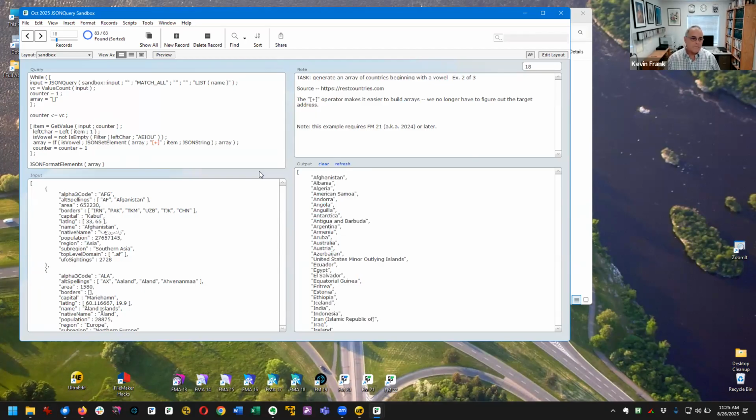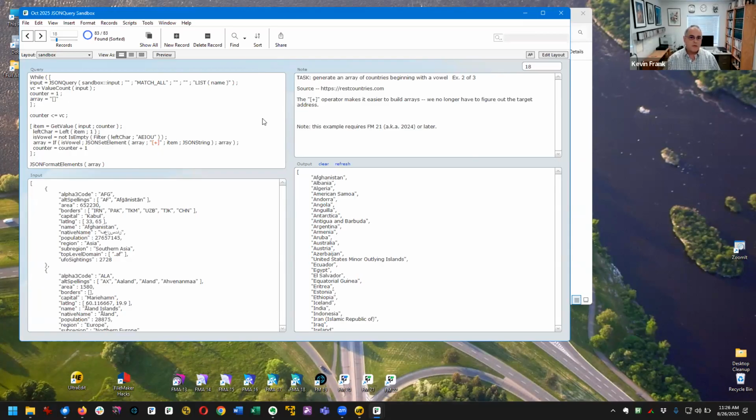But, oh, and by the way, I don't know how many of you have played with this new plus operator that we got in FileMaker 21. I still think of it as new. It's been around since June of last year. But basically, as I'm building up the array, I can just say that and put the next item in the next open address in the array. Before, we had to tell it what the address was each time, so we had to make a special counter just to keep track of that. But now we don't have to do that. So it streamlines the code.